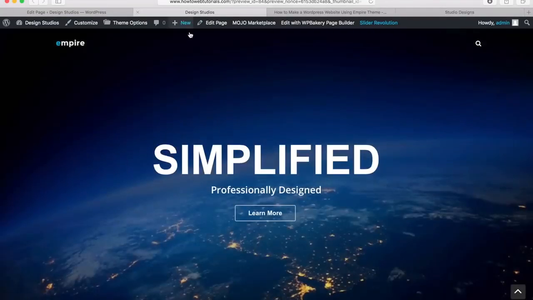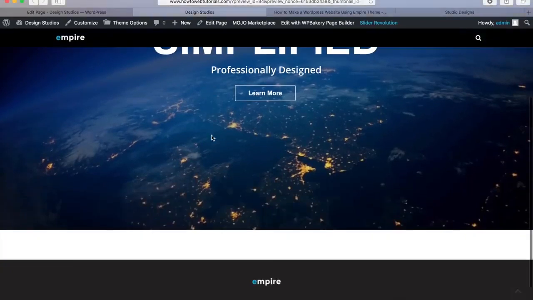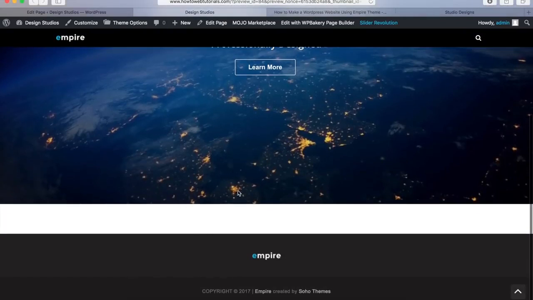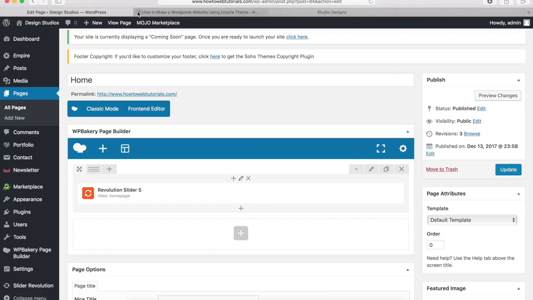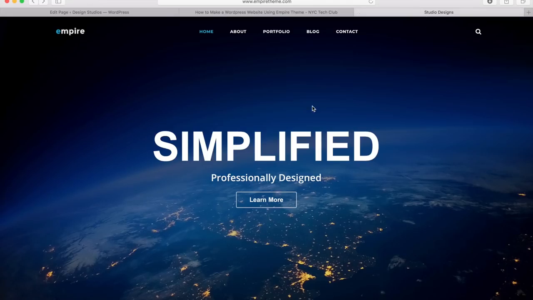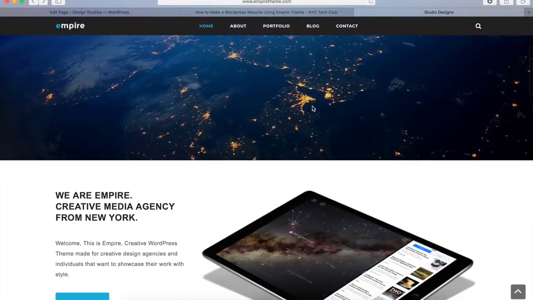And if we go to it, it should load your WordPress homepage right here. And you can see that the slider is inserted, and if we scroll down, you shouldn't see anything else because we haven't added anything to our homepage yet. Okay, so I'm going to close this tab, and what I want to do is just go to the demo WordPress website and show you the next section that we're going to make.